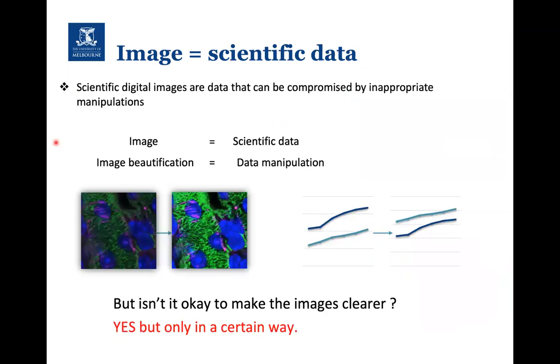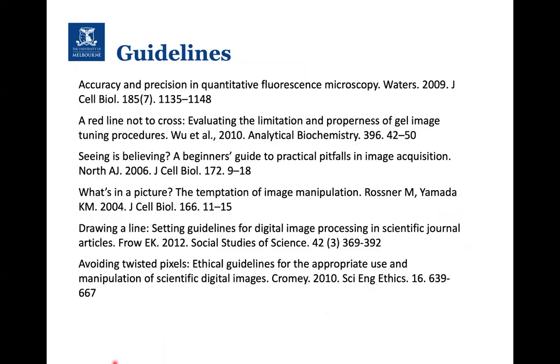Next thing is that, as I've mentioned before, although we're creating an image, that is actually scientific data. So it's essentially an Excel spreadsheet of values. So we need to make sure that if we're making any modifications, we're actually performing a data manipulation. So the question is, what's ethical and what's not ethical? That's what we'll cover in the next few slides. There are a number of guidelines around this. It's worth doing a bit of background reading when you come to start publishing.